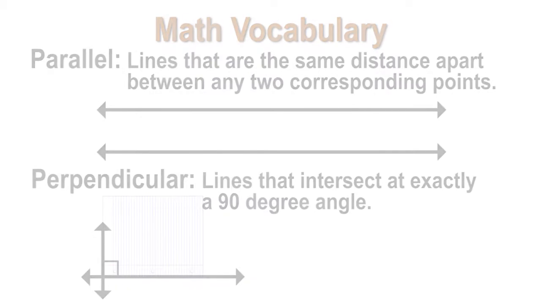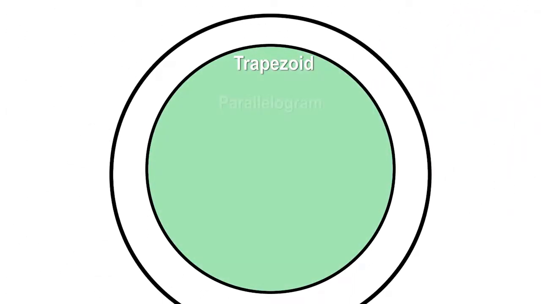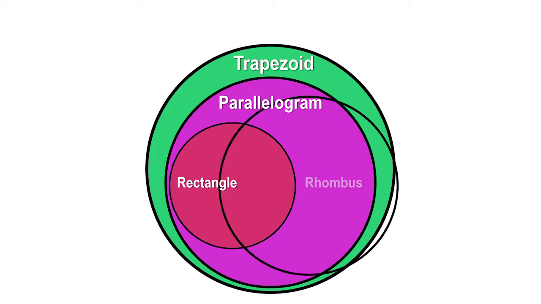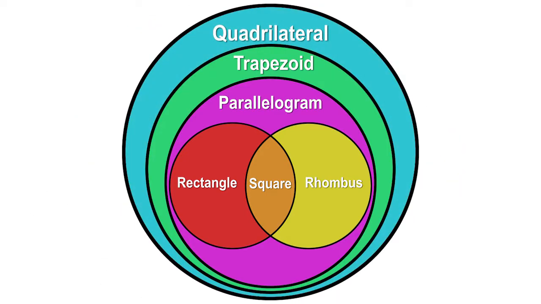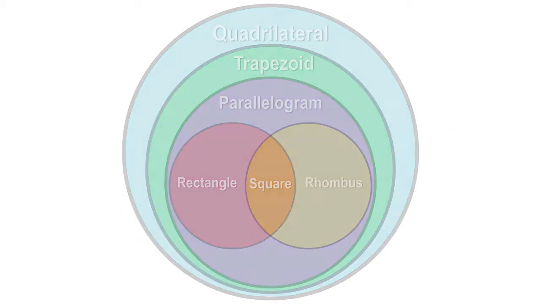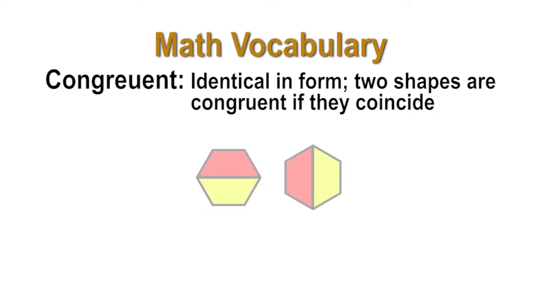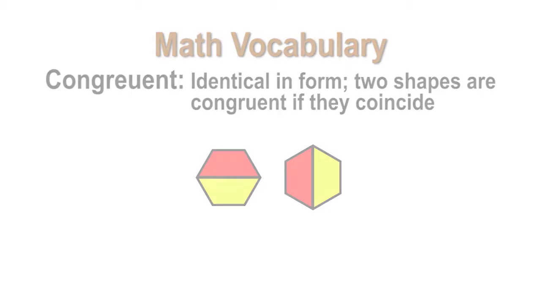Second, students are able to recognize that all shapes with four sides, such as squares, rectangles, parallelograms, rhombuses, and so on, are also quadrilaterals. Third, understanding of congruence and equal parts in order to move on to the topic of symmetry. Look at these two shapes. These two shapes are congruent.